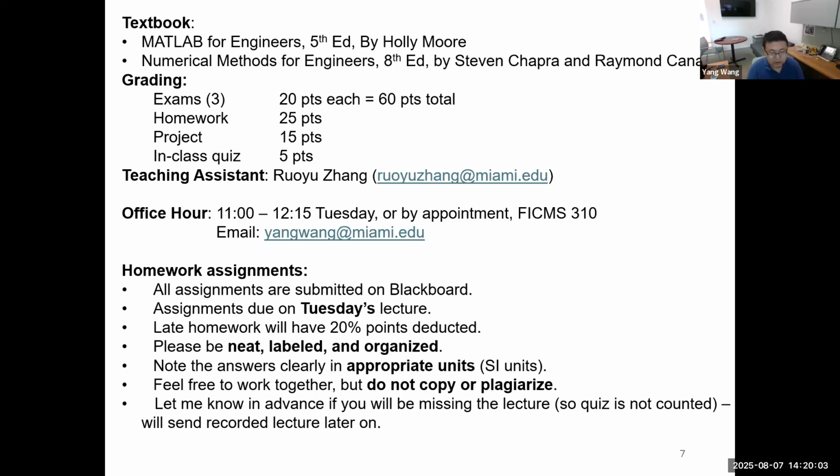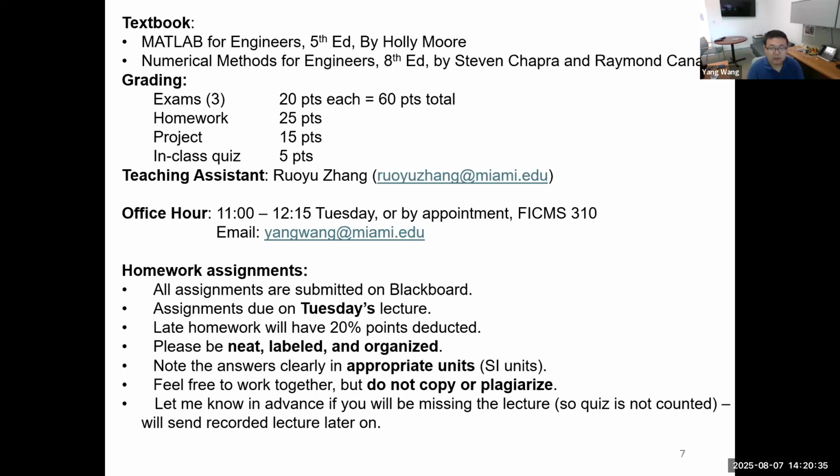Especially about copying or plagiarizing: nowadays, as I mentioned, it's free to use any of the large language models. For example, I normally will use ChatGPT or Copilot for a lot of my work. But here, in this class, I also feel that it's good practice to use these models in your homework while you work on these different homework problems.